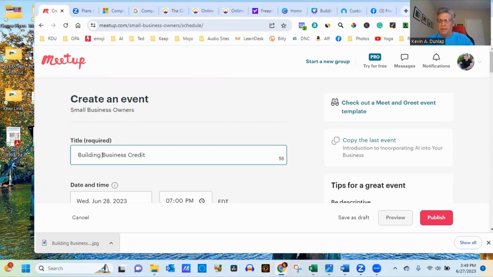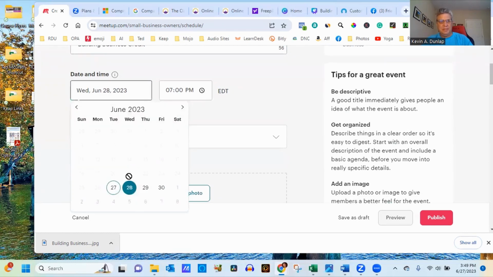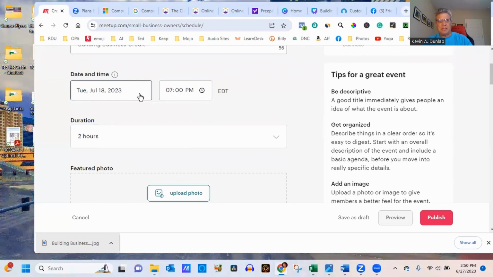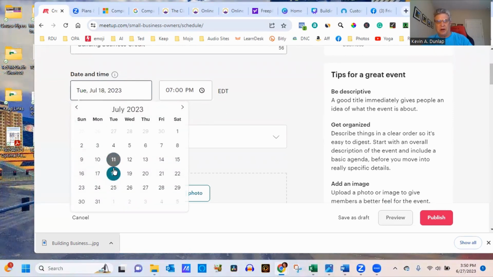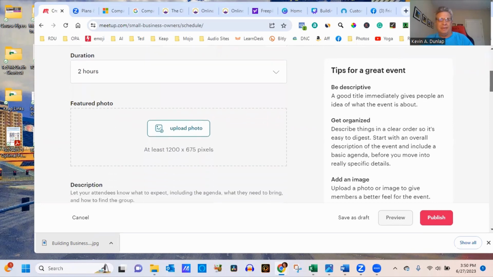Okay. When is it going to be? Well, we already said it's going to be on Tuesday, July 18th. So I'm going to go into the next month, July 18th. Since my events are always on Tuesday, I can always verify the date by making sure that it's in that Tuesday column. The default says 7 o'clock. I'm going to say it's going to be at 3 p.m. Eastern Daylight Time. The event is 2 hours in length, so you're not going to be picking an end time. On the other four platforms, you will pick an end time.